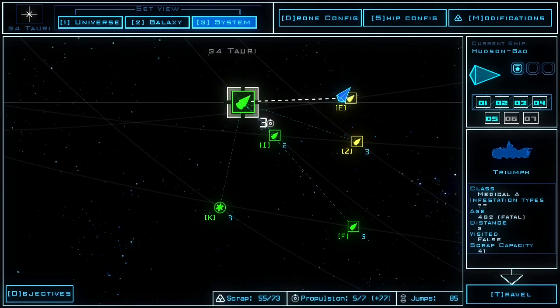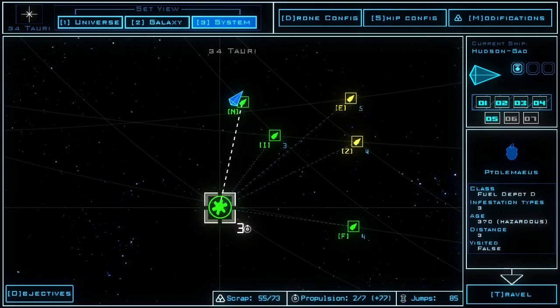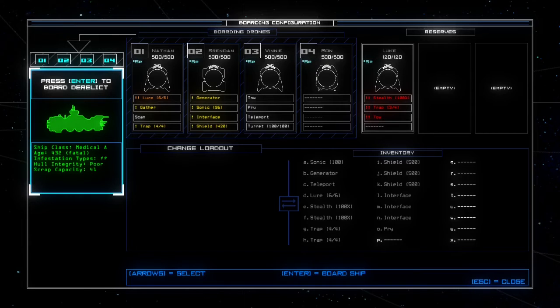Okay, it doesn't really matter which one we do, so I'm thinking we do the Triumph first and then this one. But yeah, even the distance to the fuel depot doesn't really matter. So whatever. So Triumph. Do we have enough time for that? Let's hope so. Medical A, again with an unknown amount of infestation types. And again 432, so probably 4, possibly 3 only, but we'll see.